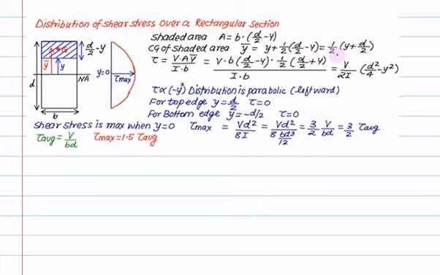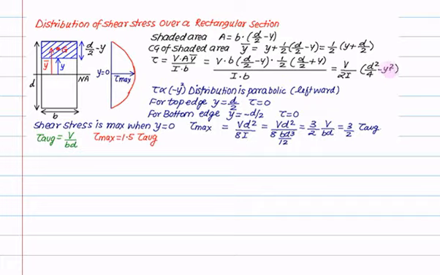So that will be equal to 1 by 2 times (y + d by 2) if we solve this. And the area of this shaded region is b, that is the width of this one, and the height is d by 2 minus y. So we have shear stress tau equals V times A times y bar upon Ib. If you substitute all those things, we'll get V upon 2I times (d square by 4, which is a constant value, minus y square). So y is variable.